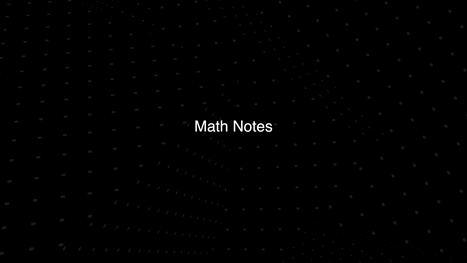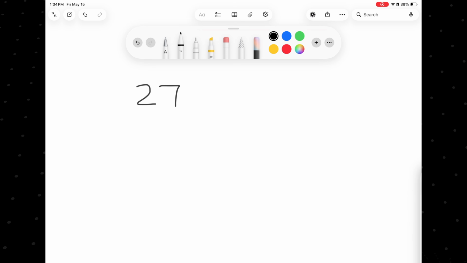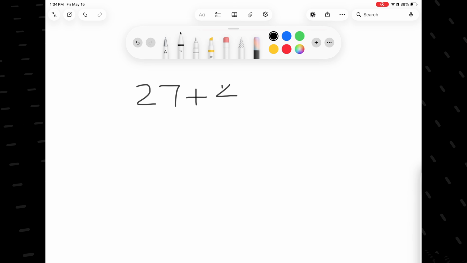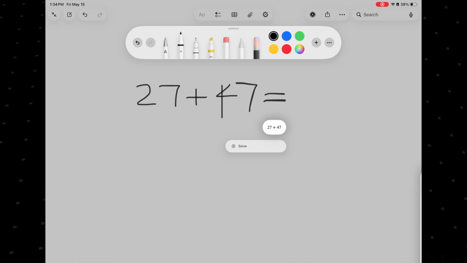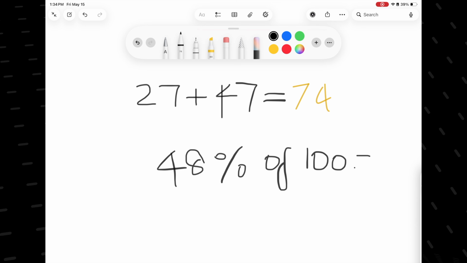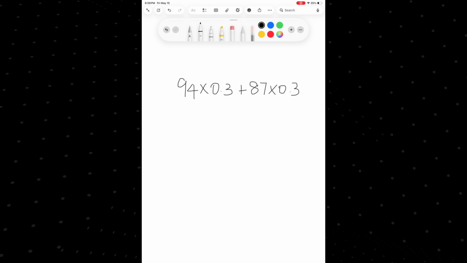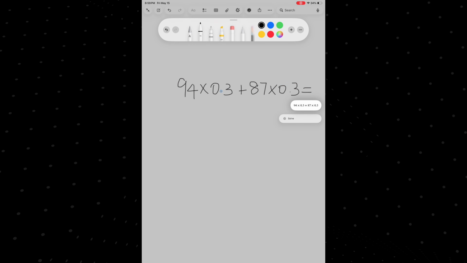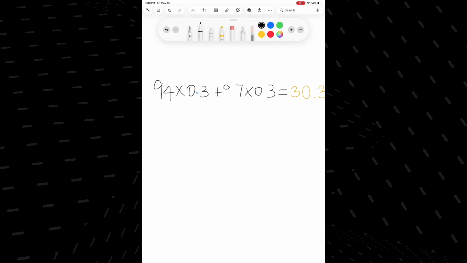Okay, this one will blow your mind. Math notes. Just write a math problem with your Apple Pencil or type it, something like 25 plus 47 or a percentage or an equation. Write an equal sign and Apple Notes instantly solves it in your own handwritten style. So the answer looks like you wrote it. It goes even further. You can create variables, change a value, and the answer updates automatically.